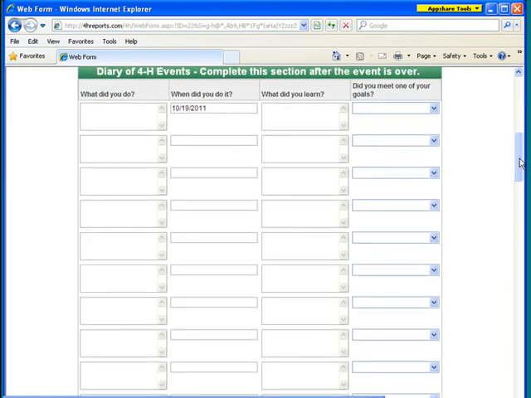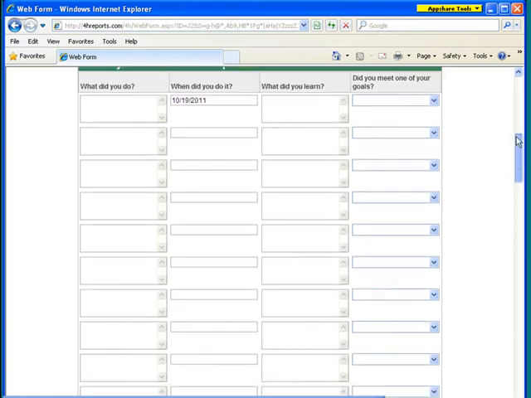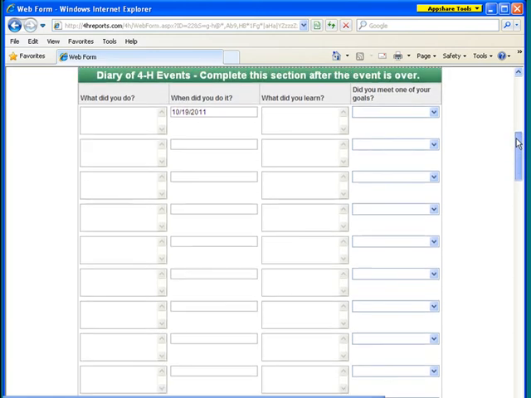Do we encourage kids to put only the major events in here, or kind of summarize what they did this month? The direction we're probably leaning at this point would be to put a plus button down at the bottom, so that when they complete one row and they need to add another, they can hit the plus button and add another row as they go, so they can kind of customize the length of it themselves.